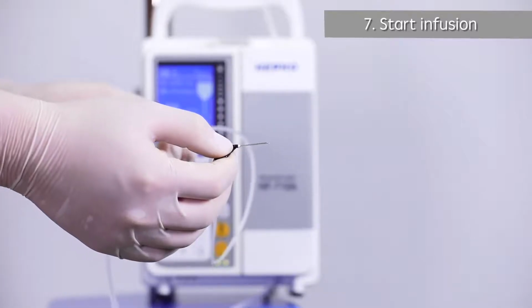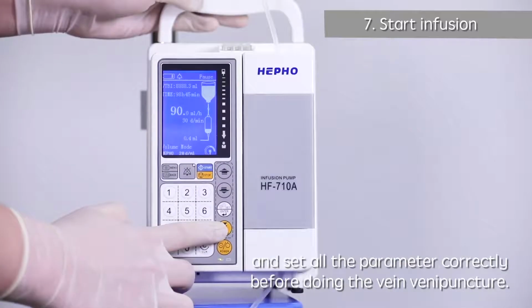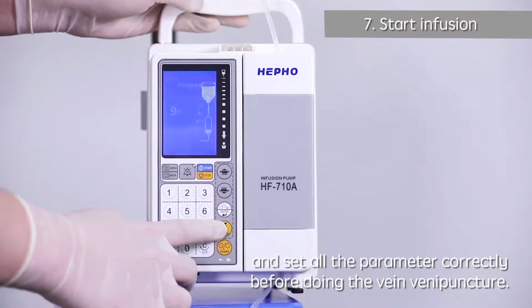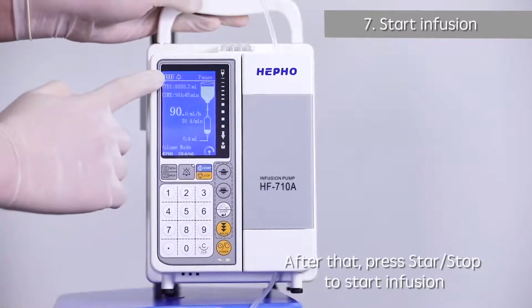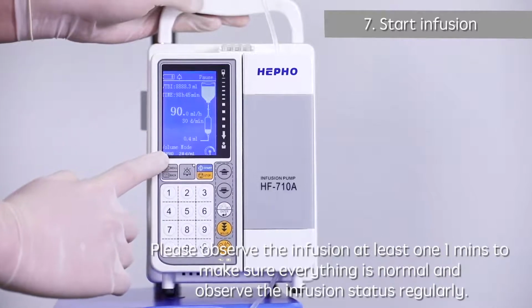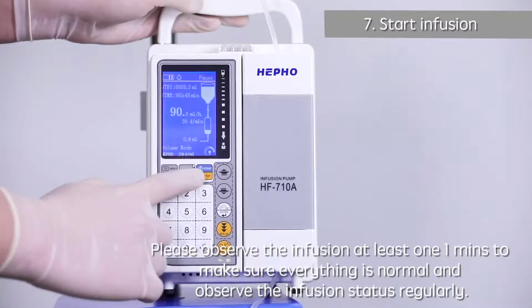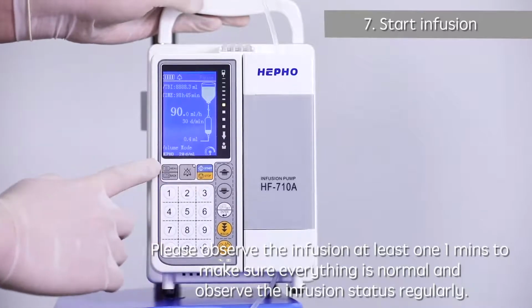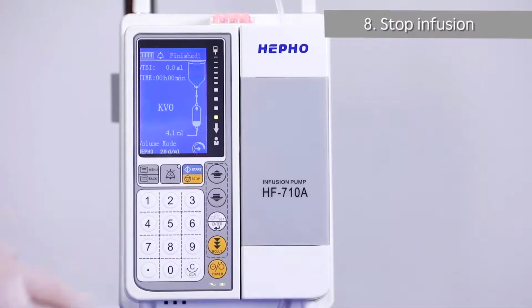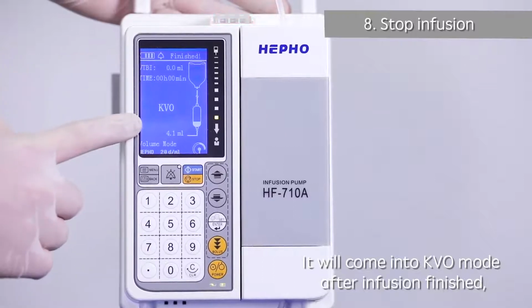7. Start infusion. Prime the air bubble in the Ivysat and set all the parameters correctly before doing the vein venipuncture. After that, press Start, Stop to start infusion. Please observe the infusion at least 1 minute to make sure everything is normal, and observe the infusion status regularly. 8. Stop infusion. It will come into KVO mode after infusion finished.